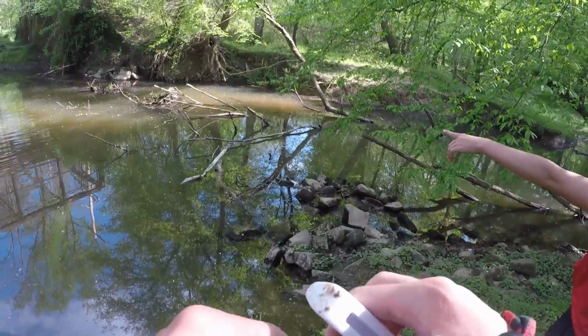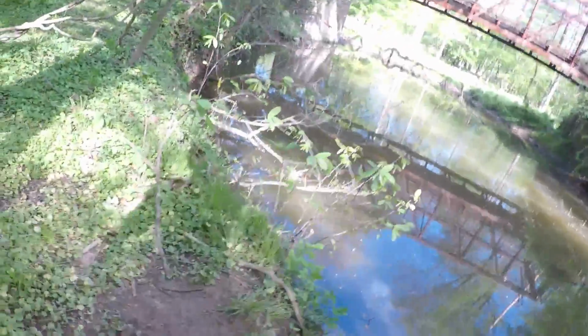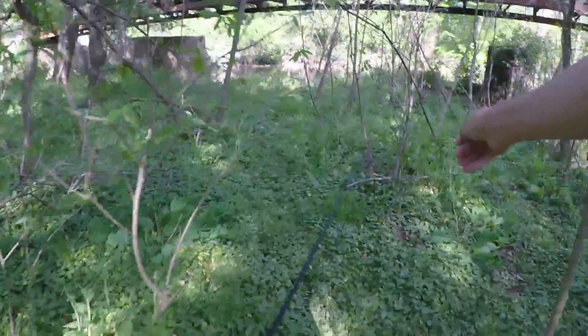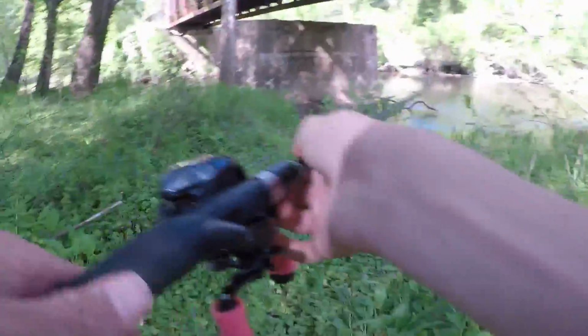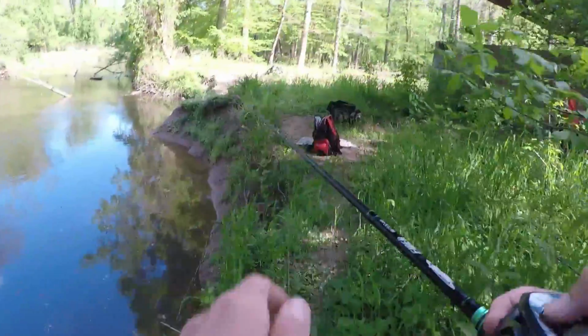There was a big ass snakehead right there. Oh yeah, I see it right now, and I don't have a bait tied on. Guys, that makes me so angry. Just tying a bass bait. That is a giant one. That's bigger than... Guys, that was probably my personal best snakehead. I'm going to guess around 5.5 pounds. Maybe 6, yeah. I didn't get a weight. I got the video, though. That's all that matters.